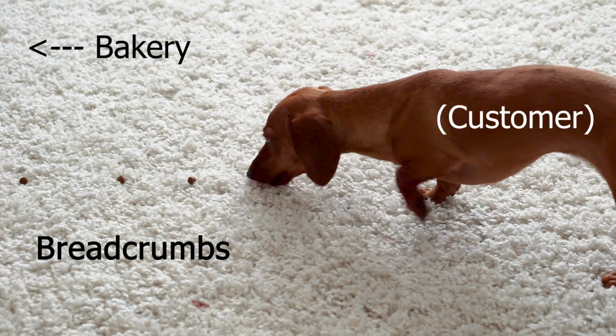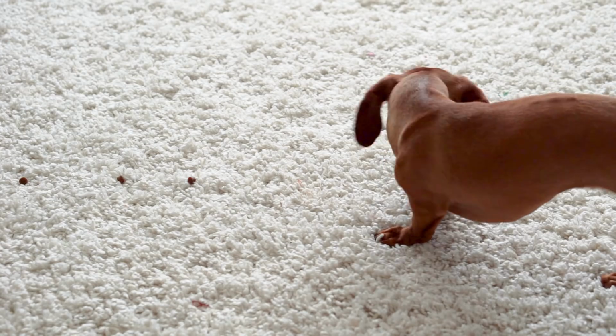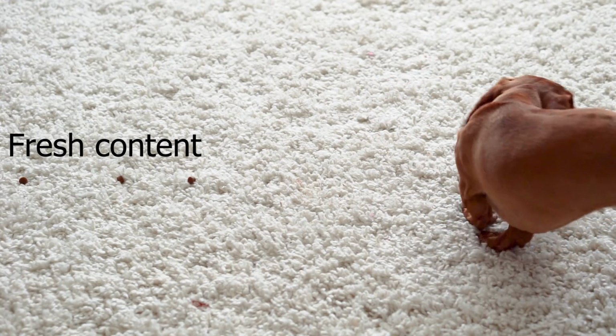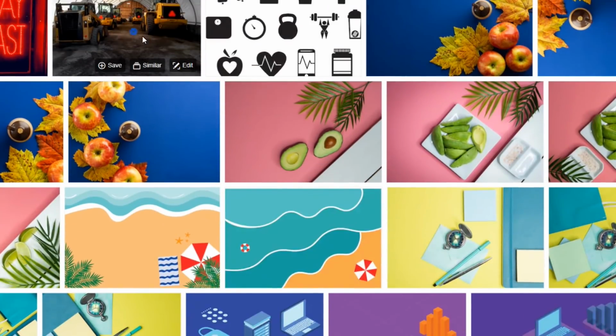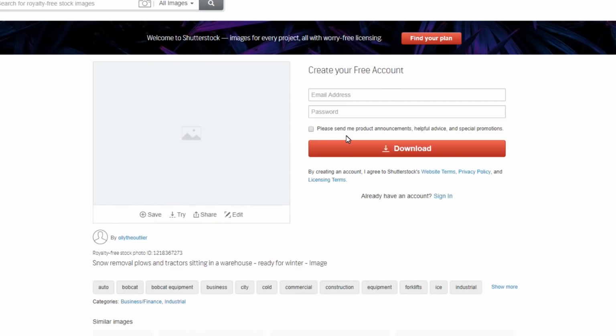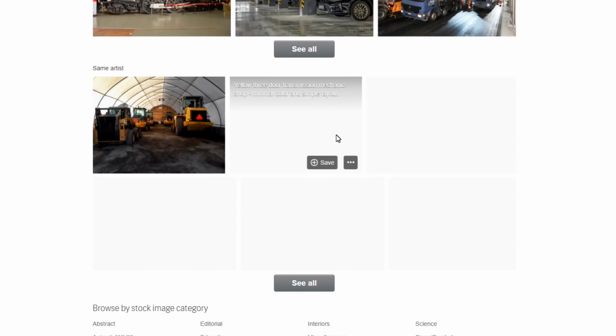Now what this does more practically is it allows you to spread breadcrumbs out across the site. So breadcrumbs lead to bakeries, and when you're sprinkling these pictures out regularly, what you're basically doing is putting links across sites like Shutterstock for people to click on and to see the rest of your portfolio. Every photo that you upload, every vector, every video that you put out there, it's a direct link to the rest of your content. So the more regularly you do this and the more fresh content that you produce, the more links are naturally going to be out there so people can click on them and find the rest of your work. So people aren't just searching for it via keyword, which isn't always the most effective or the most efficient way to attract people to the content that you're making.